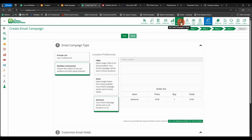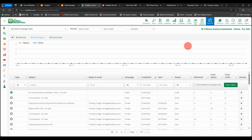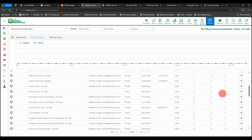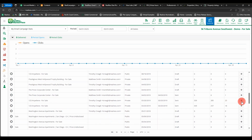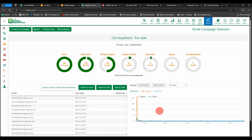But we also are going to receive actionable dashboards for all these email campaigns. So not only are you going to have the Real Campaigns, but you can also tie into the Real Blast to generate more activity on your listings for sale, for lease, or again, if you're working the buy side or the sell side, you'll have access to that. You also are going to have actionable data. Now, when I say actionable data, it's not just data that your marketing team shows you, telling you they had these amazing opens and click rates and everything else that you then have in Excel or Mailchimp and you're not doing anything with.